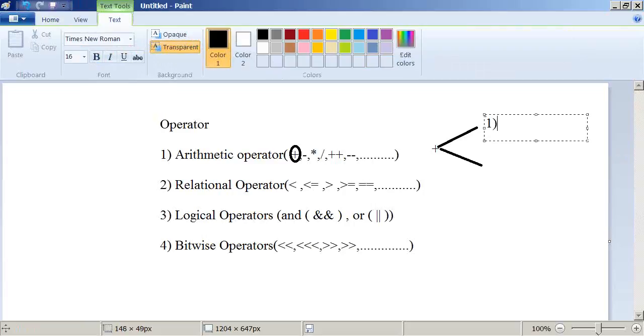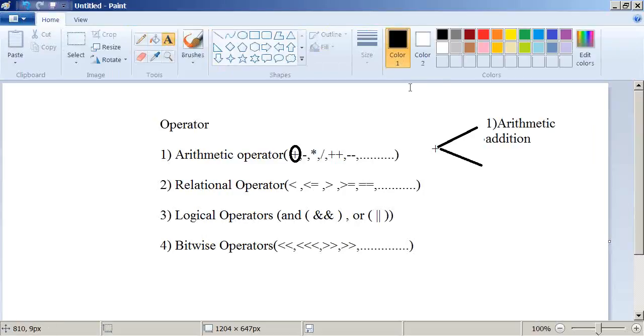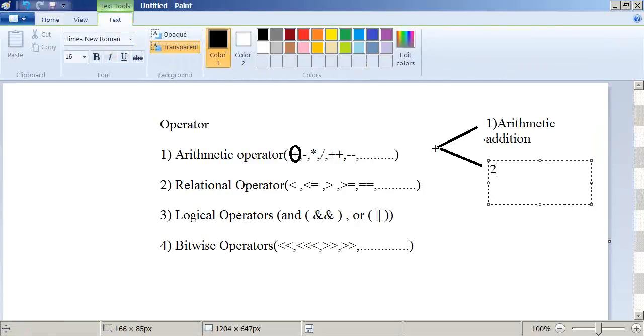The first behavior is basic: it is used to perform arithmetic addition. It's what we use in very regular mathematical scenarios. The second behavior is very interesting and very important: this is also used to do string concatenation. We call it string concatenation. These are the two operations we have for this operator.